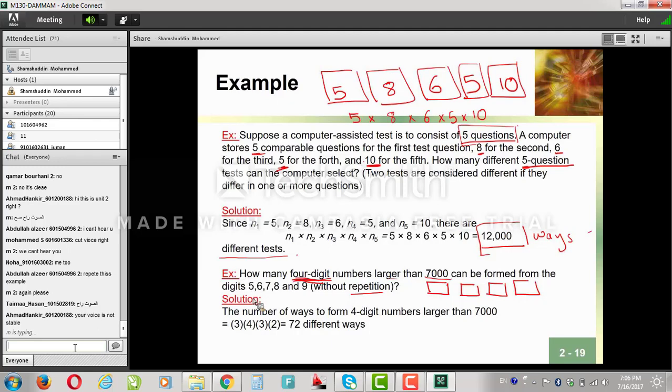I have only 3 numbers to choose in between. If I choose my first number, I cannot repeat it because they say no repetitions allowed. Whatever I choose as my first number, I already have 5 numbers here. I ordered them, so I have 10 options here. In this case, then I already chose one, 3 options remain. Is that clear? Multiplication rule, everything. Okay. Do you have any comments?